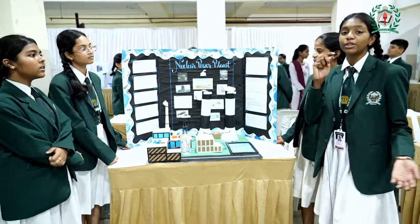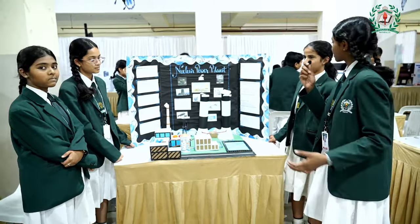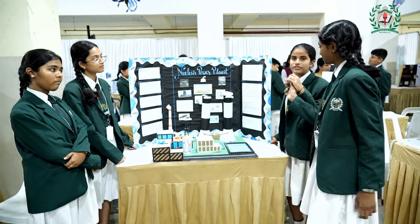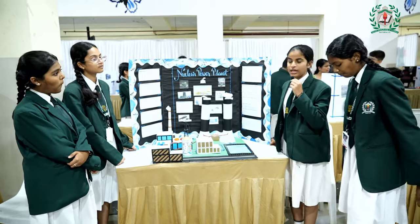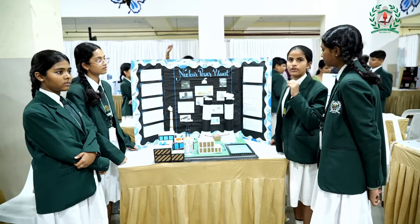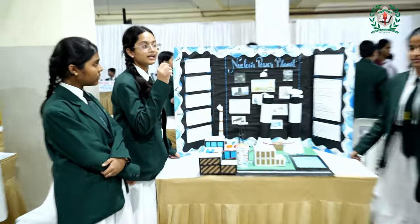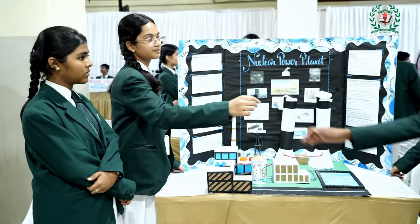Just like everything comes with a pros and cons list, even the nuclear power plant has a few pros and cons. It's one of the safest modes to produce electricity, and it also protects air quality as it produces large amounts of carbon-free electricity. It is the most reliable source of energy.